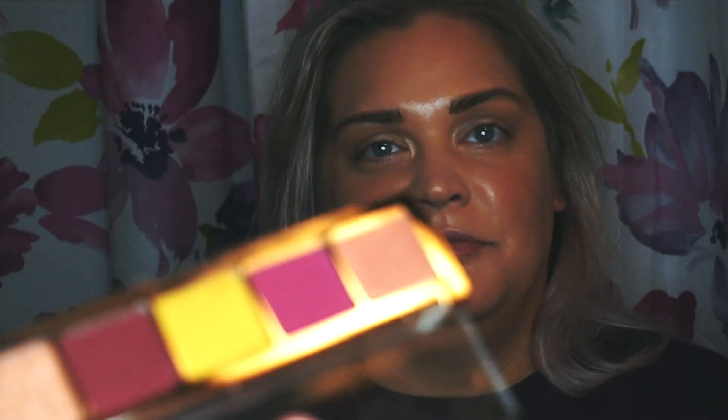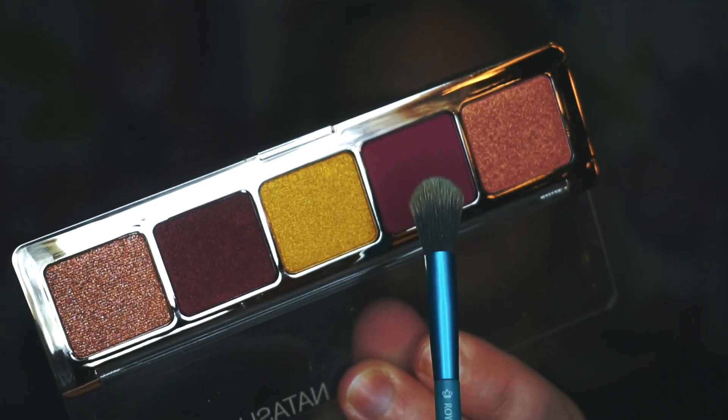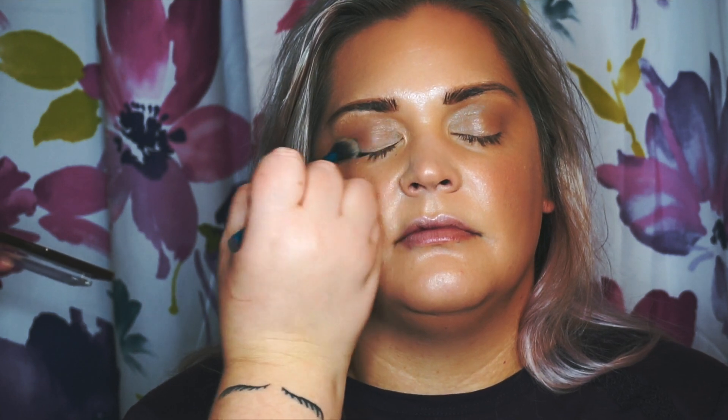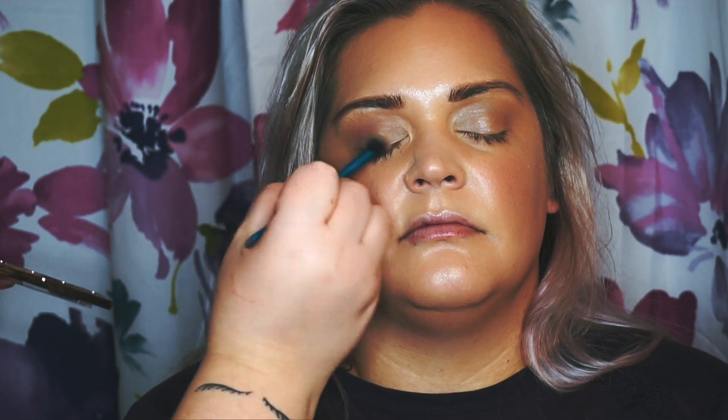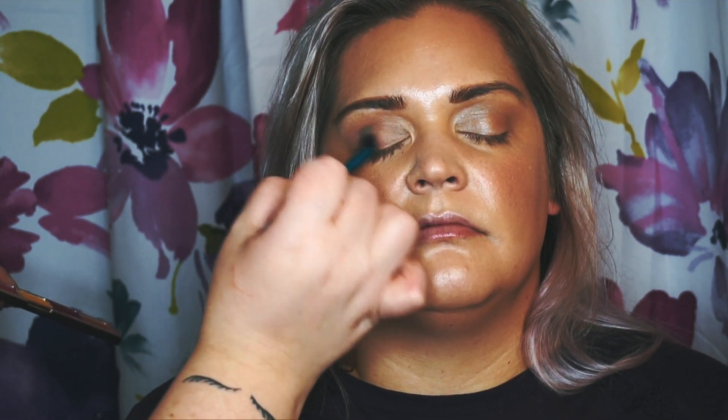I'm using this lovely Natasha Denona palette. We're going to start with this lovely burgundy shade right here, and I'm going to take this on my crease brush and carve out more of the crease. These shades are very pigmented — a little bit goes a very long way, so make sure when you're putting it onto the brush you're only dabbling in it just a tiny bit. I like these because there's not a lot of fallout, so I can really build this color up without it falling onto her lids or face. Well, it better be for $48.